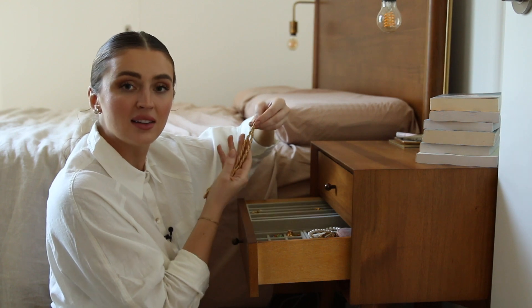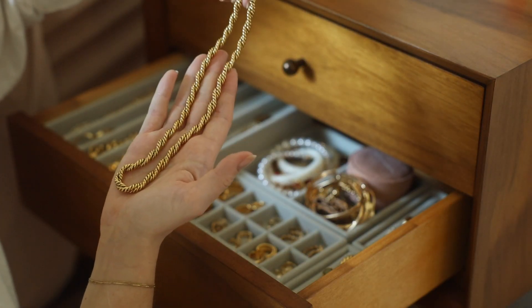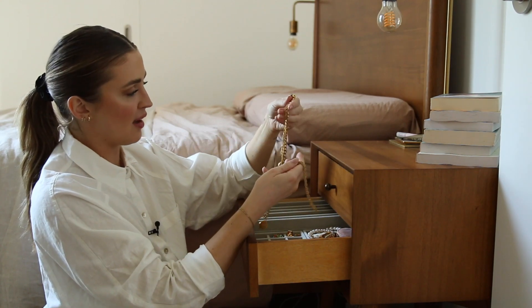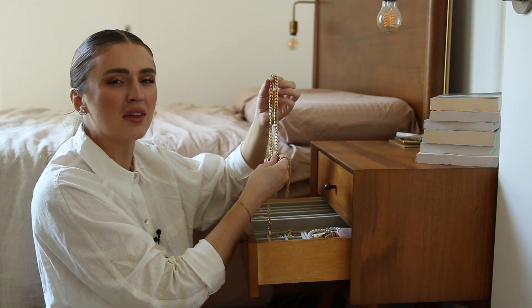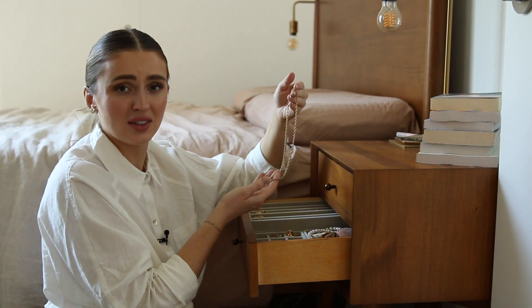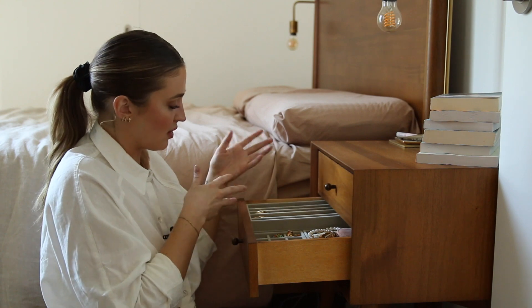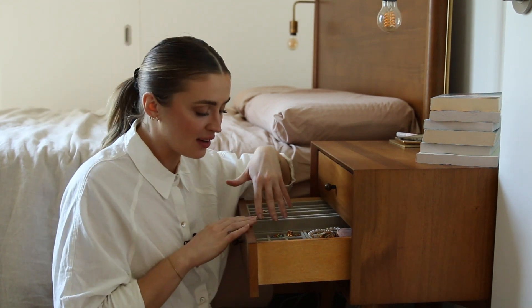The Masoma twisted necklace is actually the one exception I wanted to mention — it's gold plated but it's really held up well. It feels heavy and nice, hasn't gotten any rusty or tarnished feeling, and still feels smooth and beautiful. I also have the matching bracelet. I love stacking those three necklaces together. For more fun, bold necklaces, I have one from Jenny Bird with a really big circle clasp — it's super fun and almost a choker. I also have a necklace from Zara — it's not available anymore but I love the unique clasp and hanging pendant.